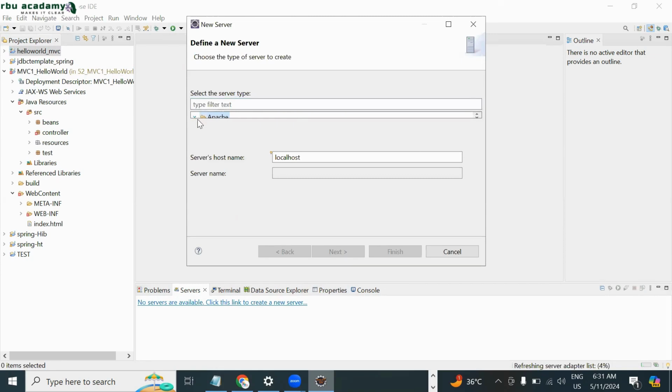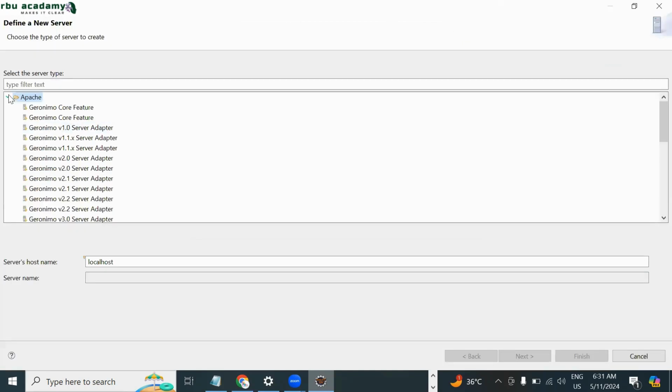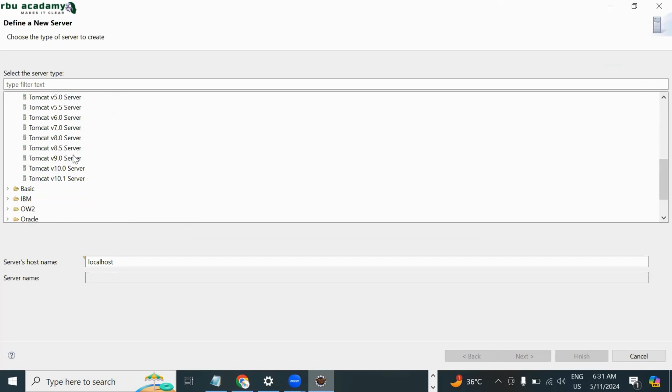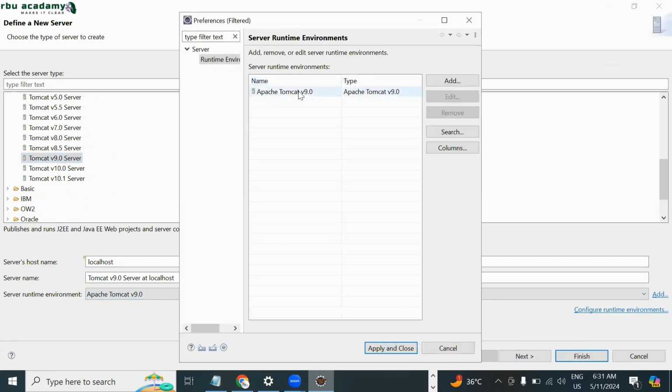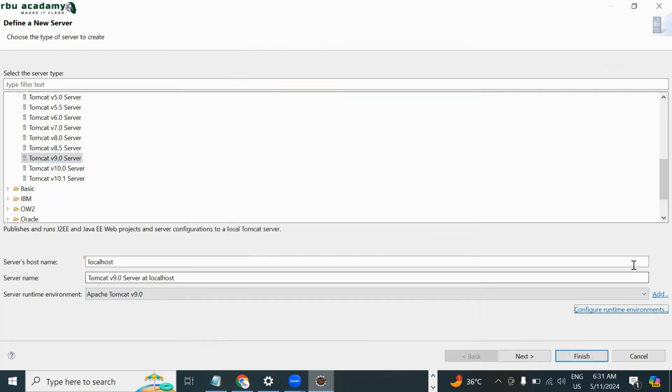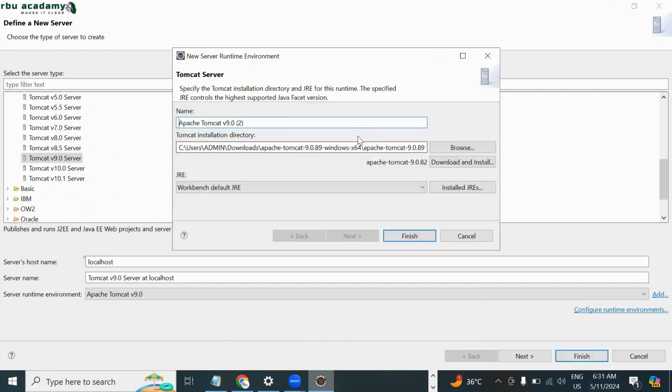Apache. Apache 9. Apache 9 from downloads, correct.